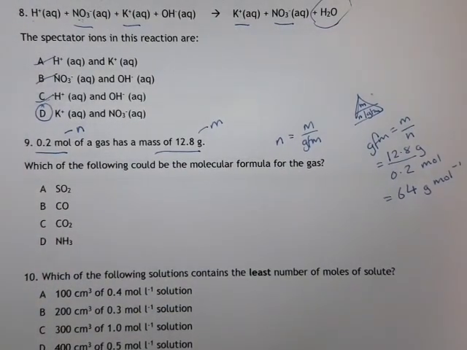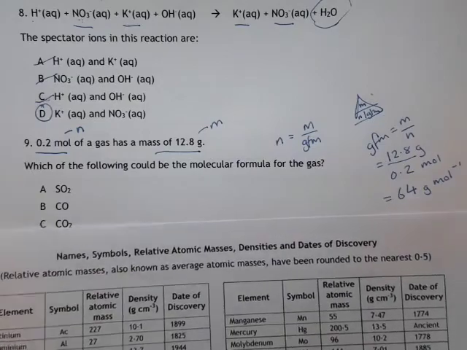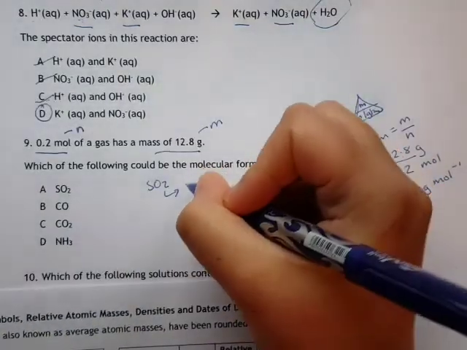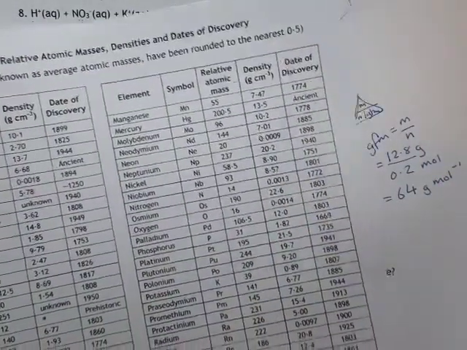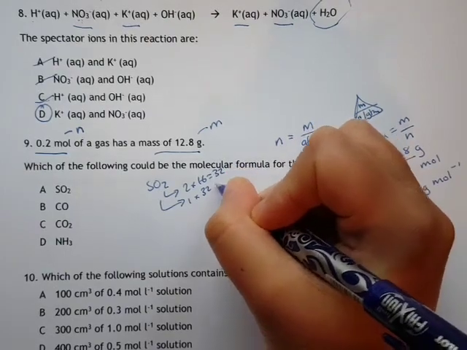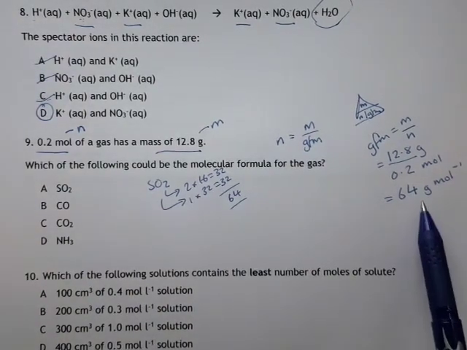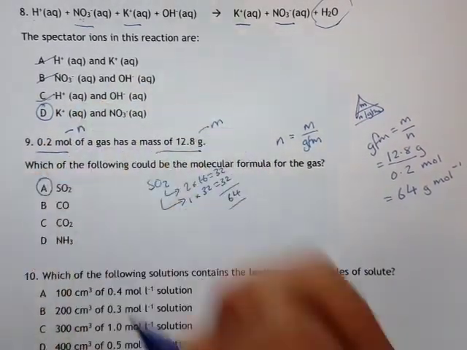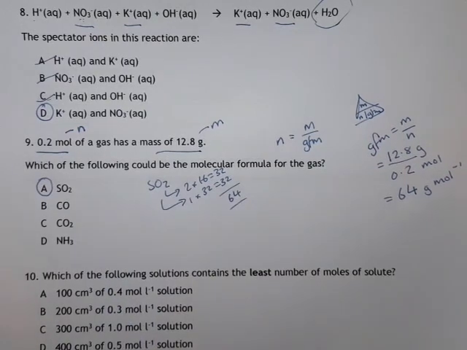Let's get the right page of the data book. Okay, so let's start at the top. Sulfur dioxide, SO2. Oxygen is 16, so we've got 2 times 16, and sulfur is 32, so 1 times 32. 2 times 16 is 32, 1 times 32 is 32, 32 and 32 is 64. So actually, without even doing any of the others, my GFM was supposed to be 64, and the first one, sulfur dioxide, SO2, has worked out as 64. I'm not going to bother to calculate the rest of them because in the exam that would be a waste of time. I'm pretty convinced that A is the right answer. If I have time at the end, I might go back and check the others.